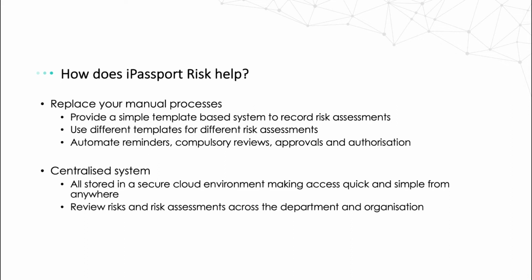And risk assessments across a department, an organization, a process even, or a project, we should be able to see those in one place. So we need to be able to search across these to see if we can get trends out of them. And that's another problem with Excel-based ones. They're not necessarily that easy to get those trends pulled out, especially if you can't see risk assessments from other areas. Now, obviously, we do want to restrict access to some of them, but the ones you need to be able to see, you should also be able to trend.